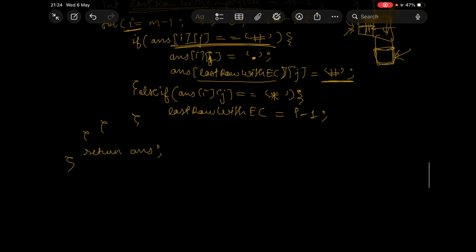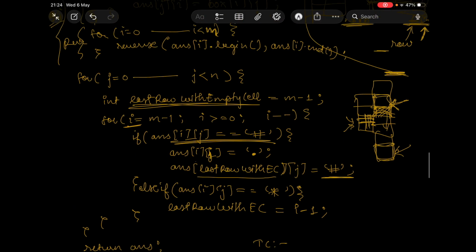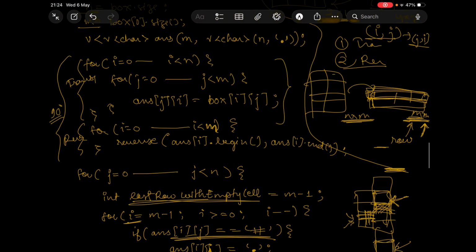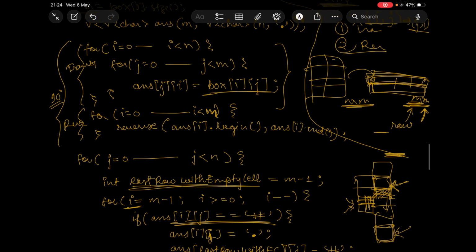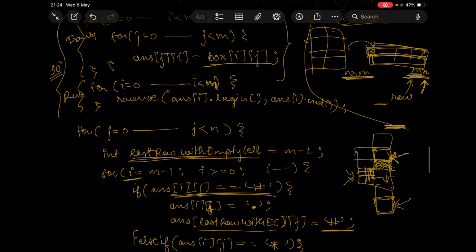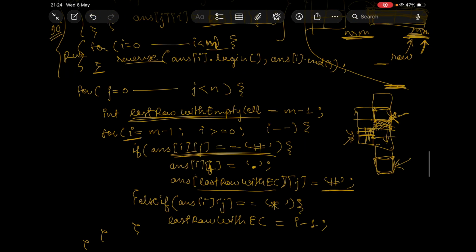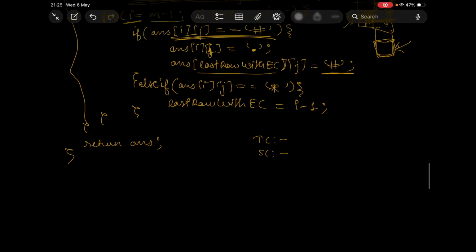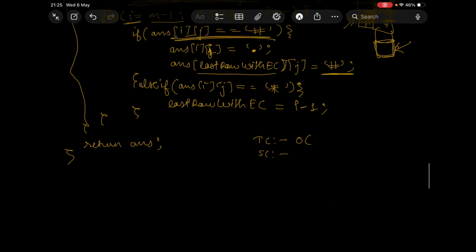And if we discuss the space and time complexity for this approach, first, this loop is running n into m times to build the transpose matrix. Then we are reversing, each reverse will take O of n time, and we do this m times, so n into m here also. And if you see this one, this is n times, and inside we are moving m times. So O of m into n, three times we are doing. So m into n is our time complexity.